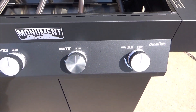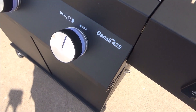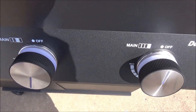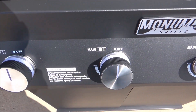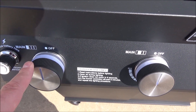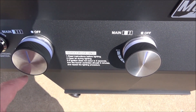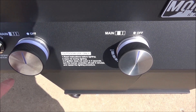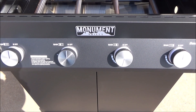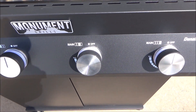Let me show you one of the coolest features of this grill. Right on the right side here is a little power button — I'm going to turn that on. This is a really unique feature, although it could be improved on. There are actually lighted dials here. In the sunlight it's almost impossible to see, which is the one disadvantage I've found so far. But in theory it's great: when the burner is completely off it's going to be lit up white, when it's on max heat it's going to be lit up red, and when it's on medium heat it's going to be lit up orange. So in theory, if you're sitting across the yard, you can quickly glance over and see it — although I think you'd have to have it in some shade.